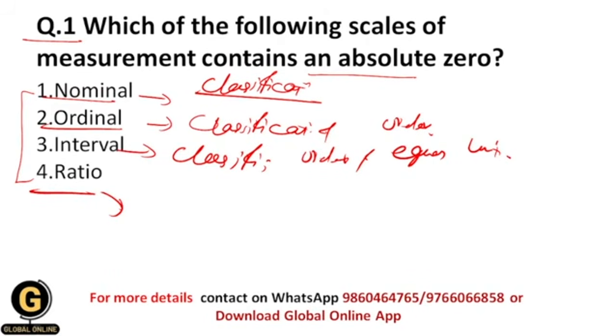That's why your correct answer should be 4, because in the ratio scale, the 0 point represents the absence of the attribute being measured. It means it represents the absence of the variable being measured. This means that ratios between values on this scale are meaningful and can be used for mathematical calculation. Examples are measures of weight, height, distance and time. That's why your correct answer should be 4, that is the ratio scale.